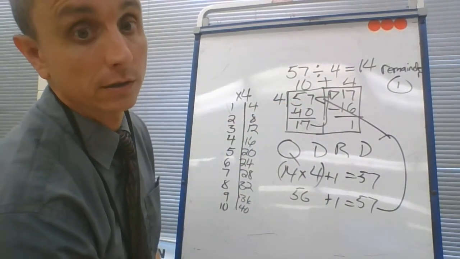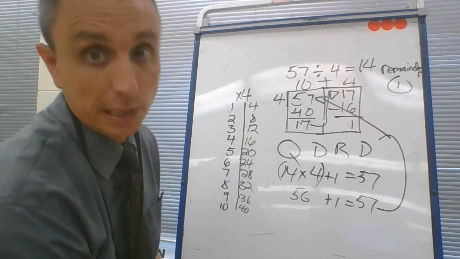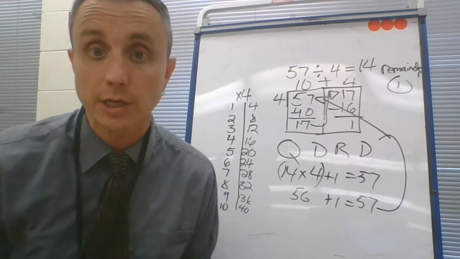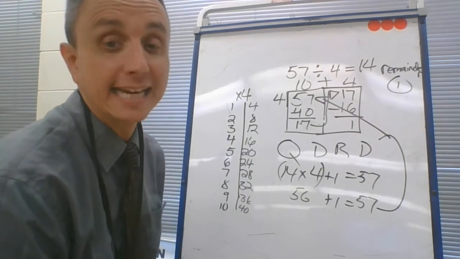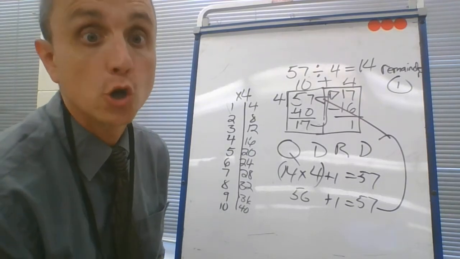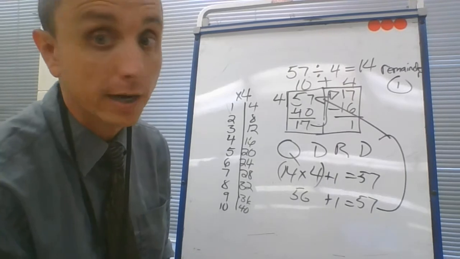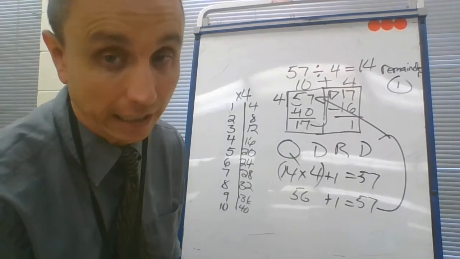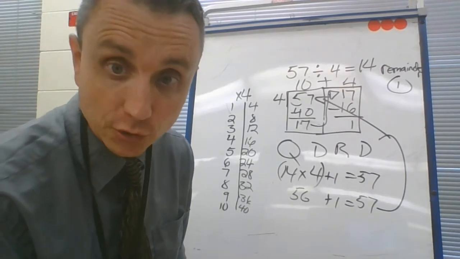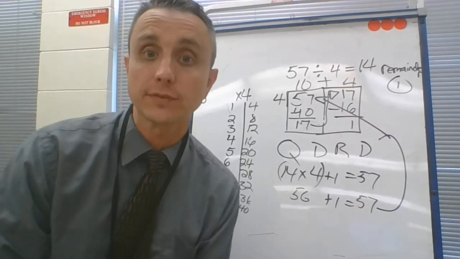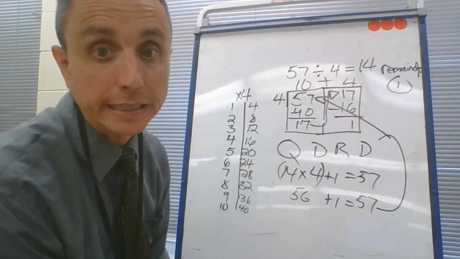And that is all you have to do. You're going to be practicing 2-digit by 1-digit. You have to solve at least 10 problems. You must do the division using the area model. If you can't remember how to do it, watch the video again. Oh, and I forgot to say, you have to check your work using QDRD.